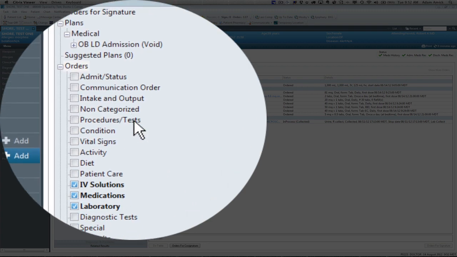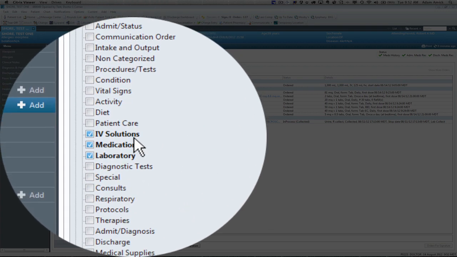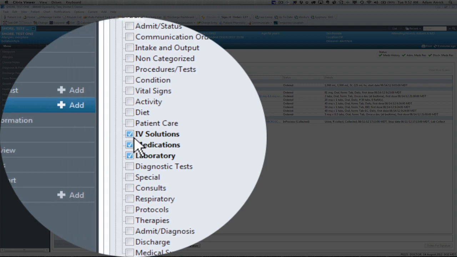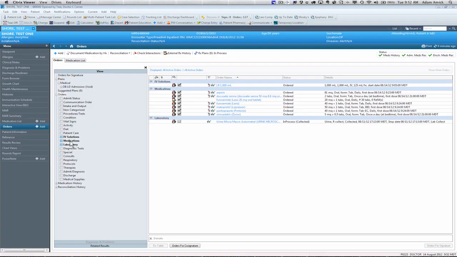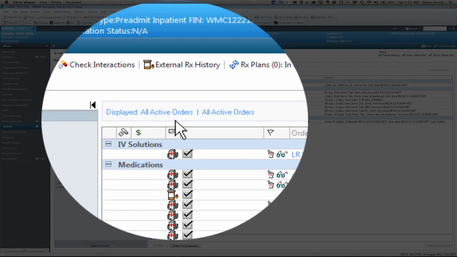Our single orders here, anytime an order is placed on a patient, these areas will be bolded with a check. And you can navigate straight to those areas. So if you have a patient with lots of orders on the right-hand side, you can navigate straight to it by selecting the section you'd like to go to. Across the top of our orders pane, it shows our filters that we're viewing.